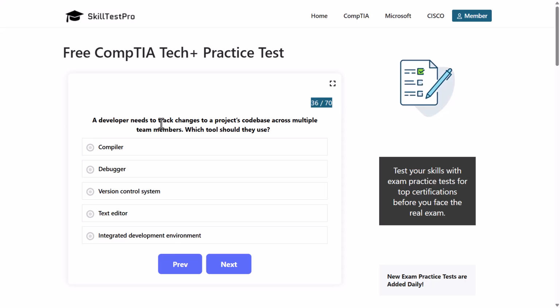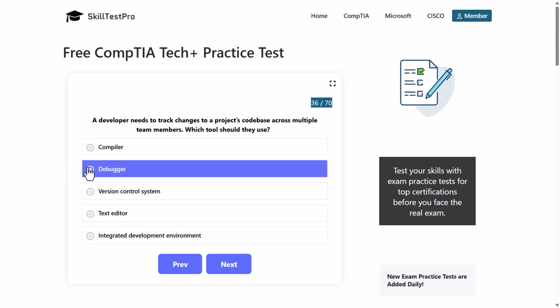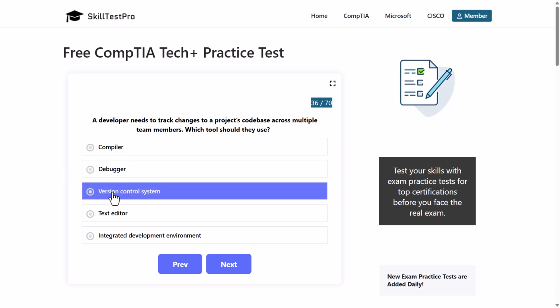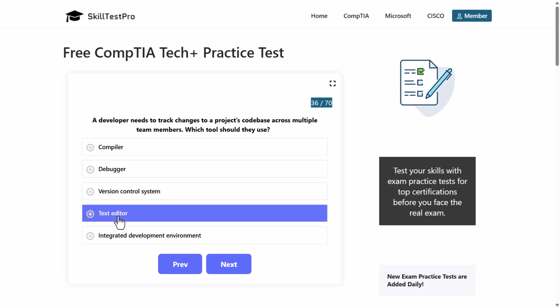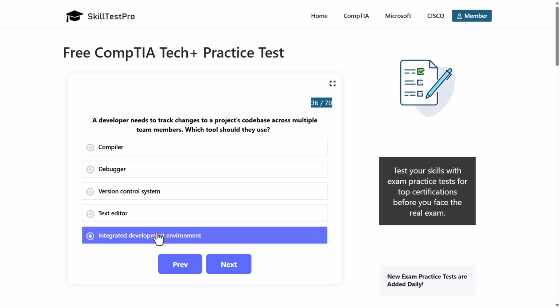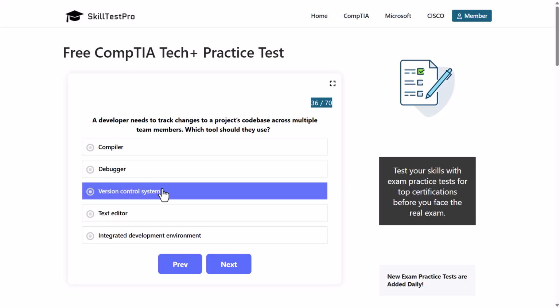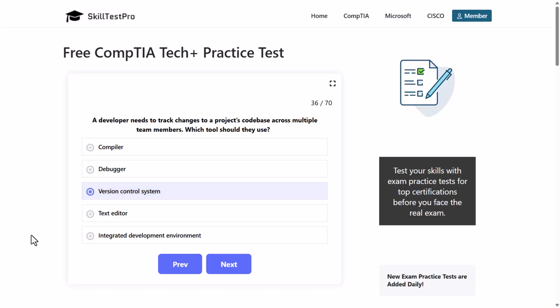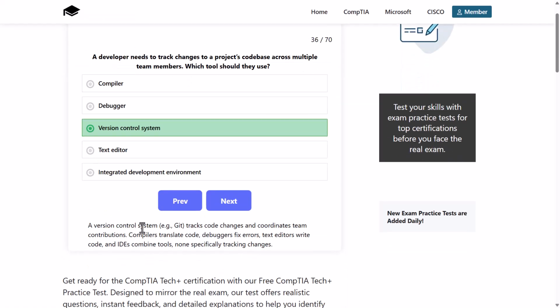A developer needs to track changes to a project's code base across multiple team members. Which tool should they use? Compiler, debugger, version control system, text editor, or integrated development environment. The correct answer is version control system. A version control system, e.g. Git, where you can store code, tracks code changes and coordinates team contributions.